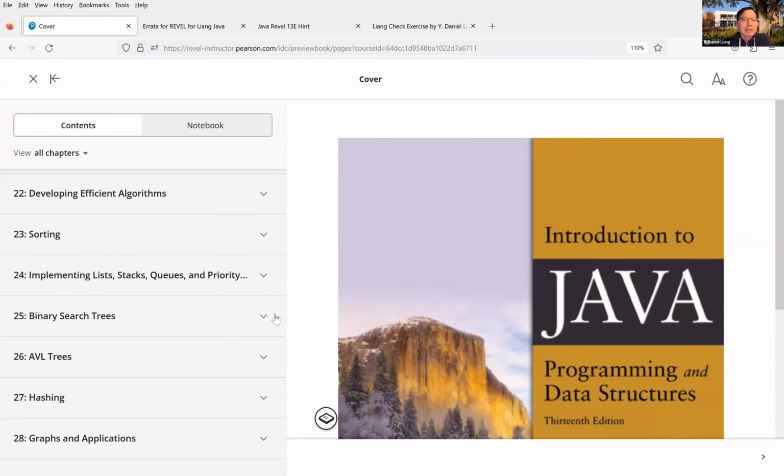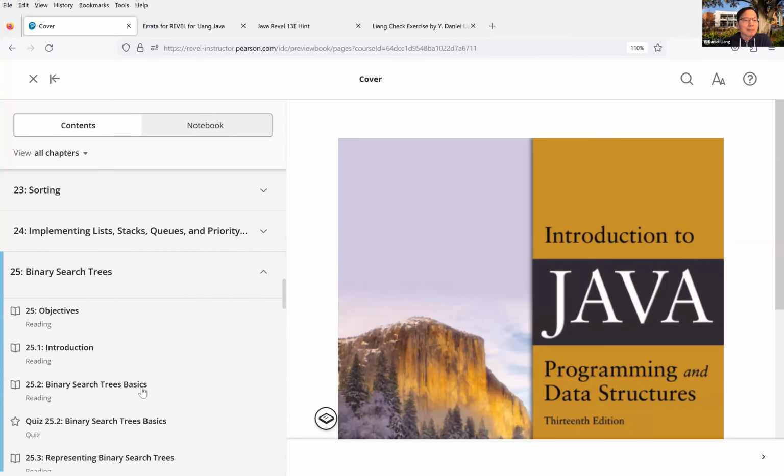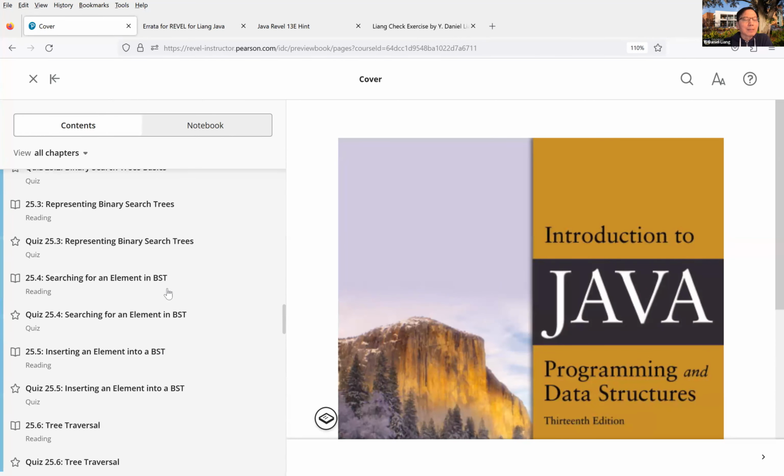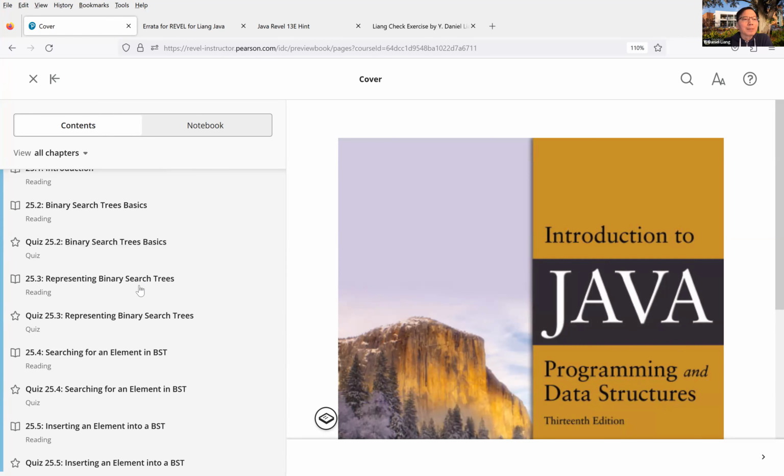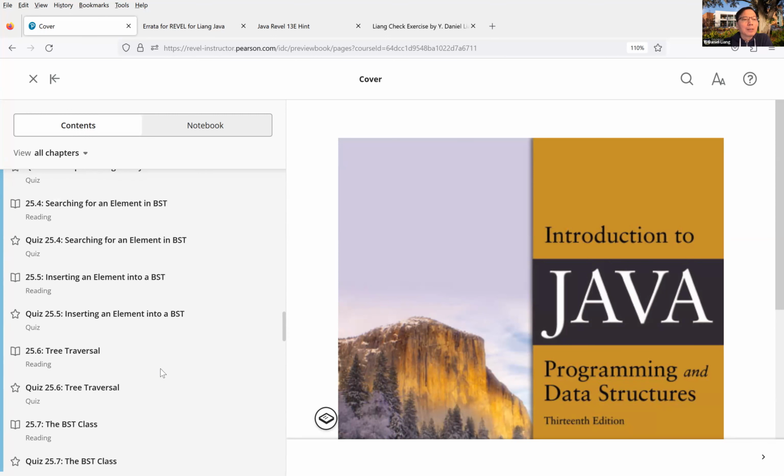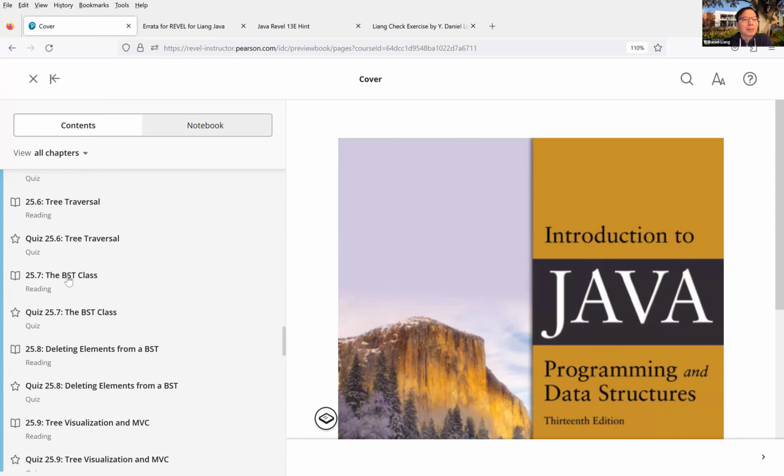Let me show the diagram so you can see it. This is the UML diagram for the binary search tree.